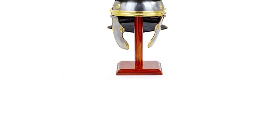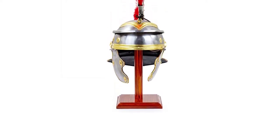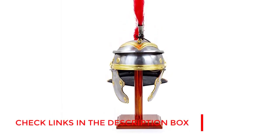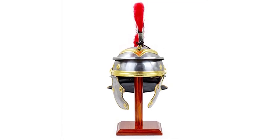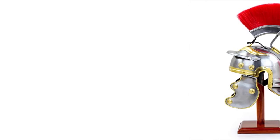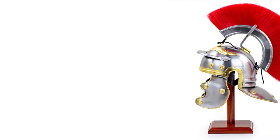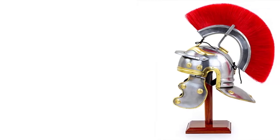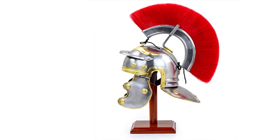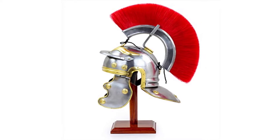Another impressive characteristic is the quality material — 18-gauge, 1-millimeter carbon steel — which ensures excellent durability. However, you might occasionally need to oil it to keep it shiny and free of rust. The helmet also comes with a neck guard and cheek guard, as you would have seen on an original. Those parts, along with the upper side and lining, have golden accents to perfect the look. It also comes with a chin strap to allow adjustment depending on your head size, with original dimensions of 93H x 83W with a 25.123 circumference.